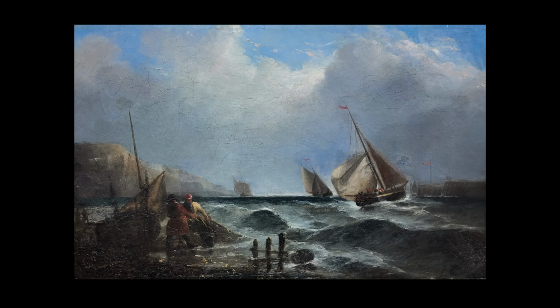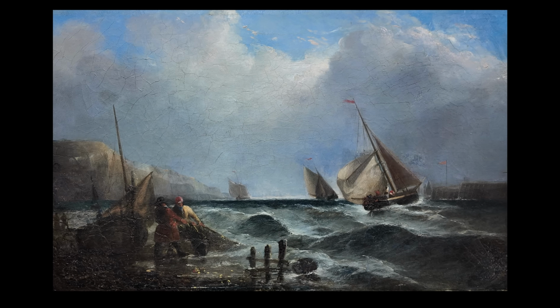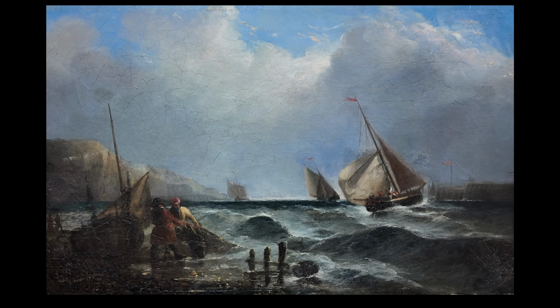Okay guys, I've just finished first pass retouching there, and he is looking pretty good. I'm going to see how it dries though. There's some elements in the sky around here, and on the opposite side, around here. There's another little bit here that might dry a little bit funny, might need a little bit more retouching, but yeah, he's looking really good.